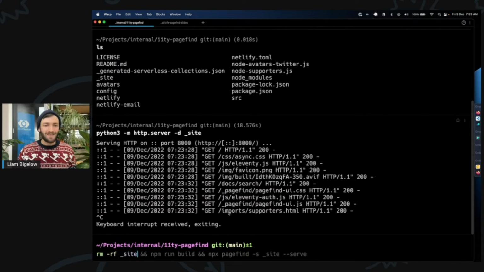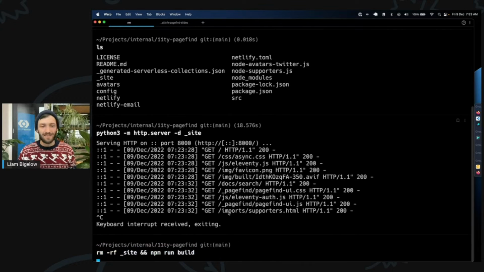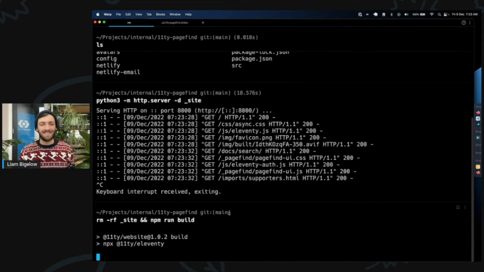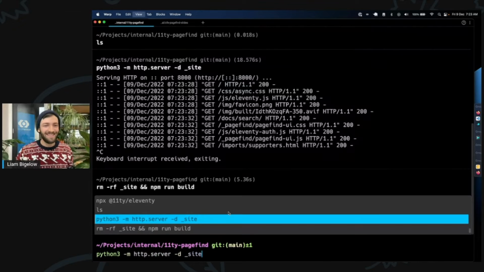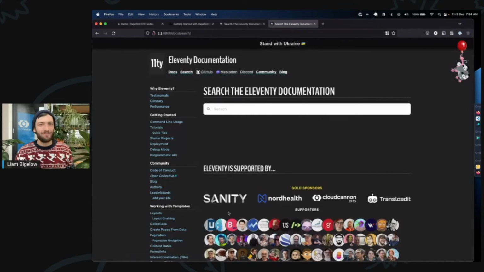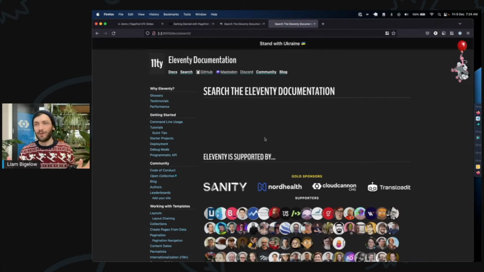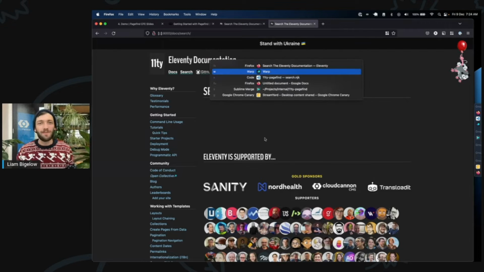We'll delete the site directory, and we'll run our build again, and try that again. Old artifacts. Note, Eleventy, I'd love it if you cleaned the build directory. Anyway, so we'll pull up our site, and now we should see a correctly broken search page. Those assets that we added aren't doing anything because we've just referenced some files, and we need to make those files. Thankfully, we don't actually have to make those files. That's all done by PageFind.